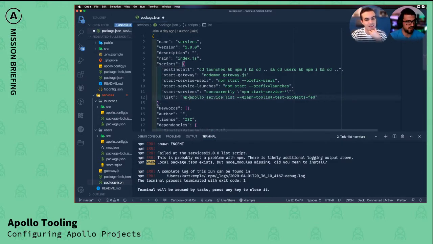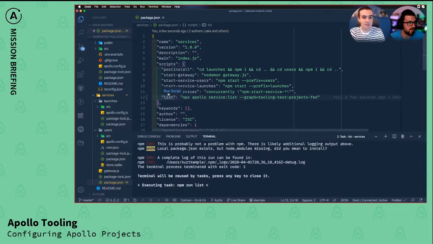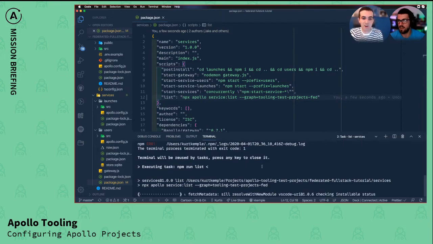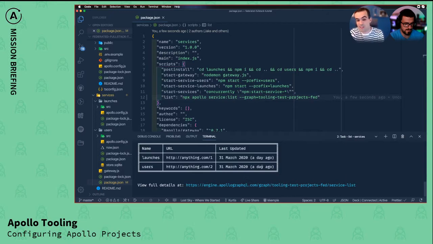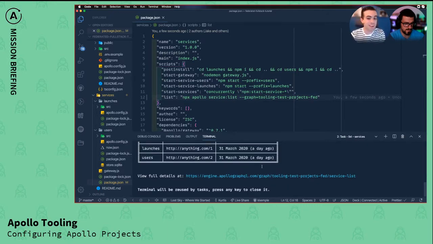And what's interesting is, do I not even have the CLI installed right now? I don't think I've installed it. This is a newer computer. A lot of people, and I would recommend it even, install Apollo as a dev dependency to the project and then use NPM scripts to do everything. Which makes it easier to keep up to date across your development team on the same version of the CLI. And it prevents exactly what just happened from ever happening.